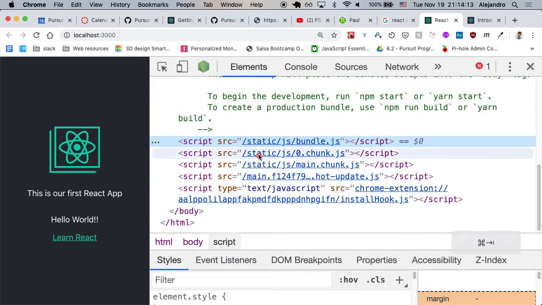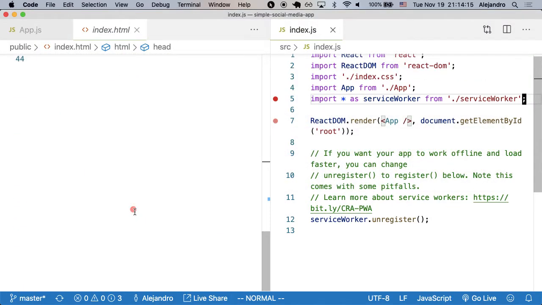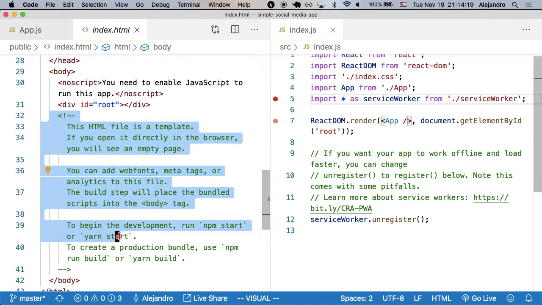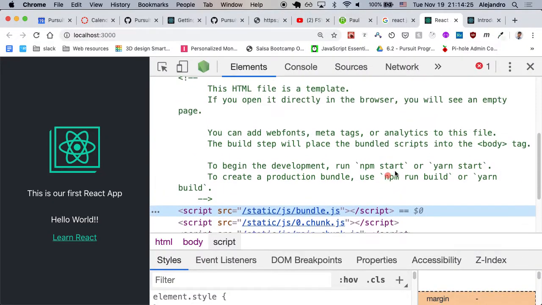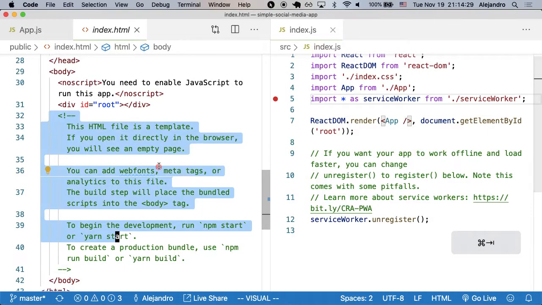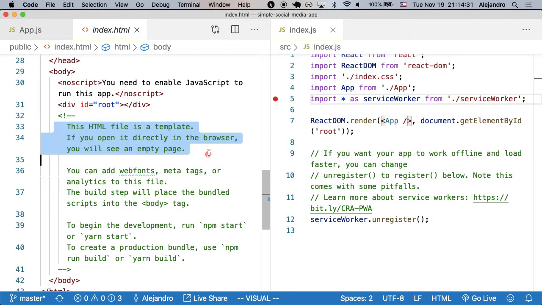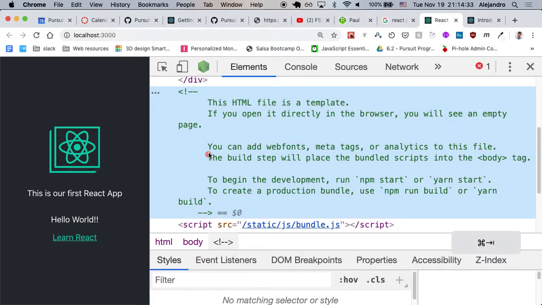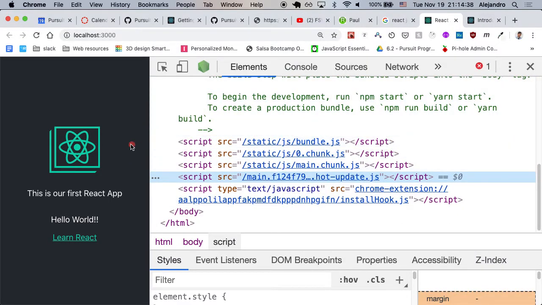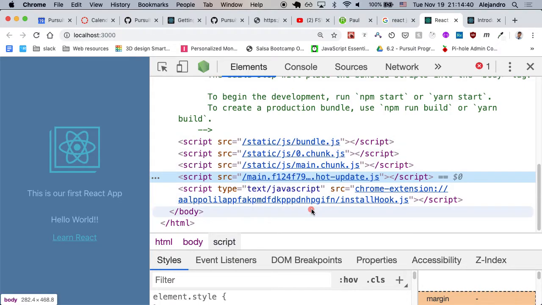If we look at the HTML file, we see that at the end there is nothing, where we would see those script files that we see in the browser. But once we inspect this same page in the browser, it's the same page, because this HTML file is a template. It says here this HTML file is a template. So this is the same file, but now this one has these scripts that were injected on that compilation step.